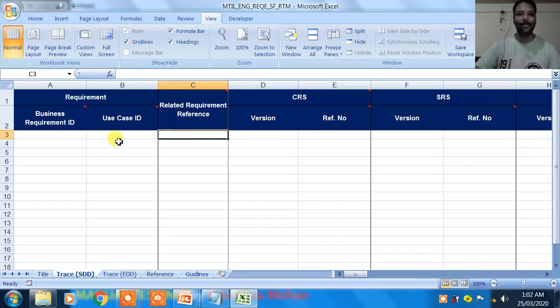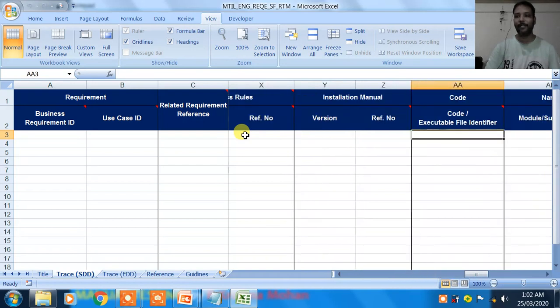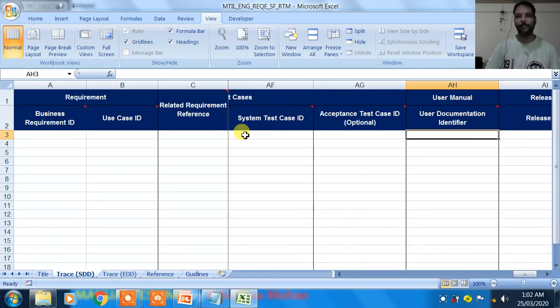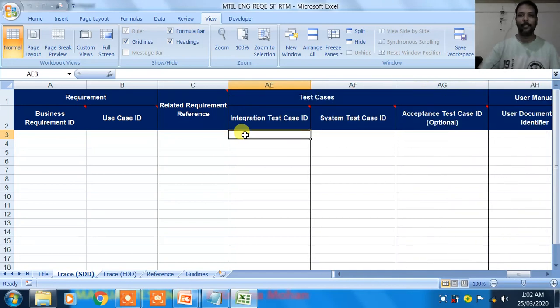So it is known as a bidirectional matrix, where we have the test cases we have to write here. Test case numbers have to be given here. Here, the system test cases are there. We have to use the system test case IDs which are related to this functionality.